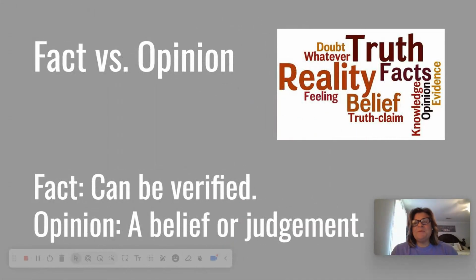So with this bias comes fact versus opinion. Now, this is that age-old lesson that they learn in elementary school, but a lot of the times when we put information before our high school students, there's a struggle with fact versus opinion and what it means by a fact can be verified. So this would be where we pull some pieces of information and say, is this a fact or is it an opinion? Can we prove it? Can it be verified? Or is it just somebody's belief or judgment?